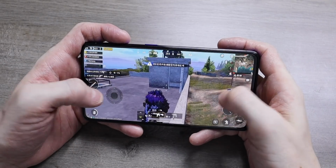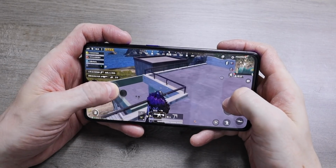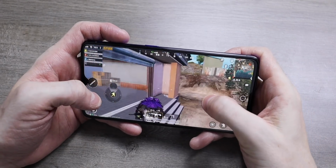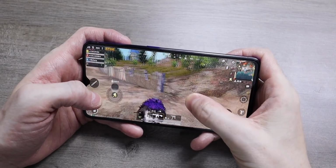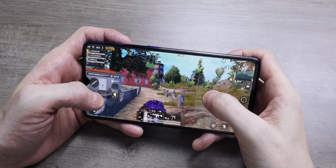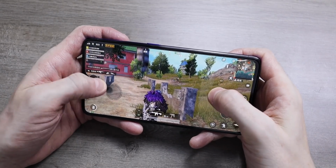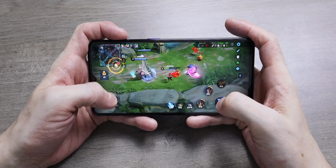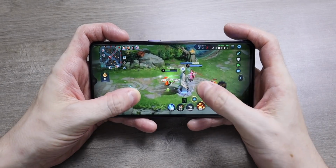When it comes to gameplay, I played PUBG on the highest settings with the high refresh rate mode. When I went back to other phones that didn't have these settings, it really did show. I was really used to the absolute smoothest settings on PUBG. Without a shadow of a doubt, it gives you a much better experience. With high refresh rate mode, the Snapdragon 855 Plus and the 90Hz screen, it is one of the best phones I've used for gaming, save for those really specialist gaming phones.